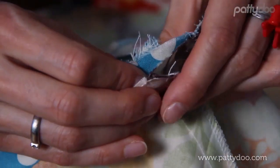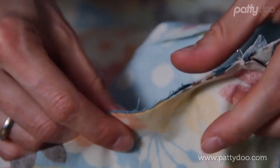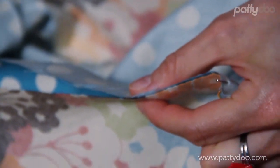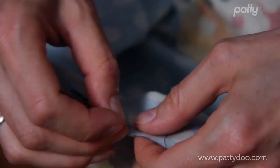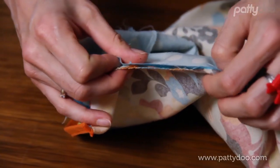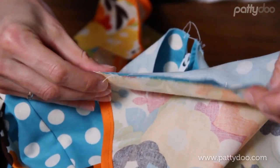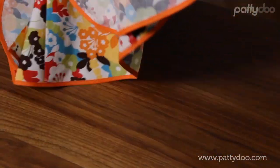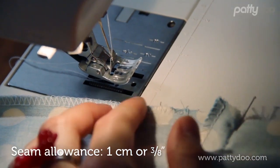We will then use the next seam to also close this little opening on the skirt's back. And of course, the side seams have to meet one another precisely. There, I will place a few pins. Now, I start at the end of the back yoke seam, and here too, sew with a 1 centimeter or 3/8 of an inch seam allowance.